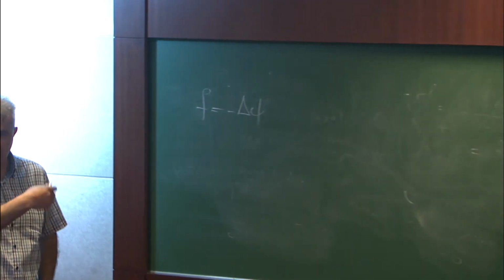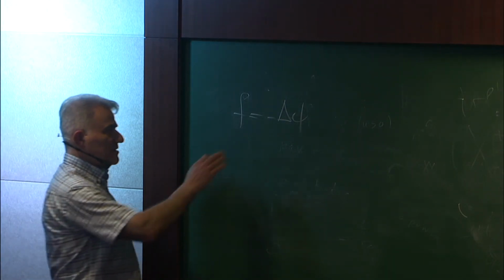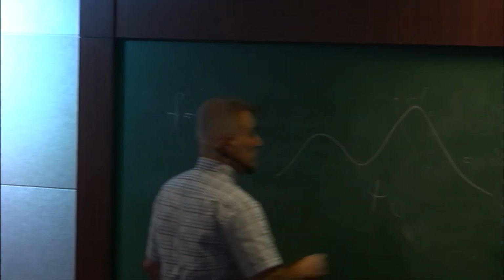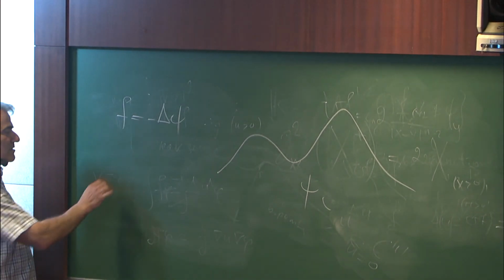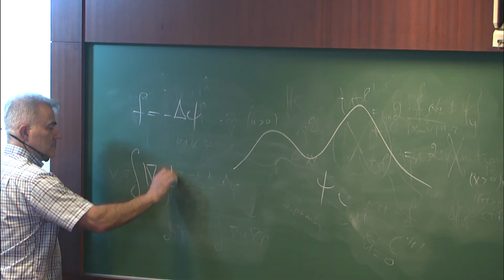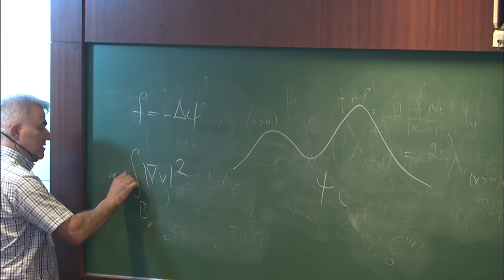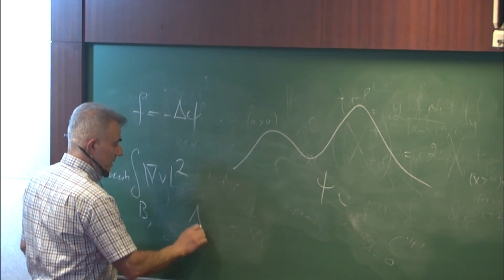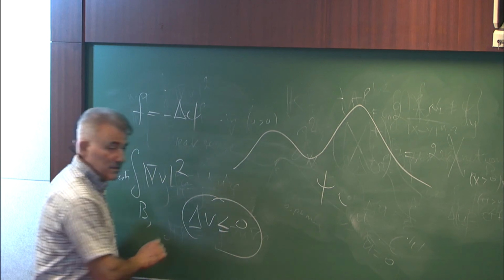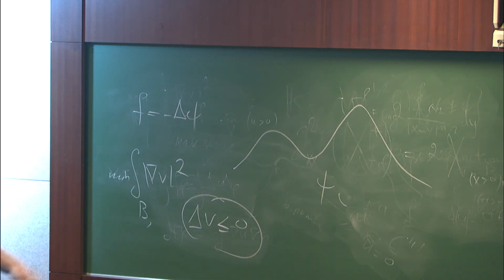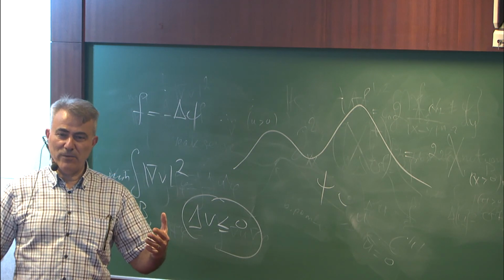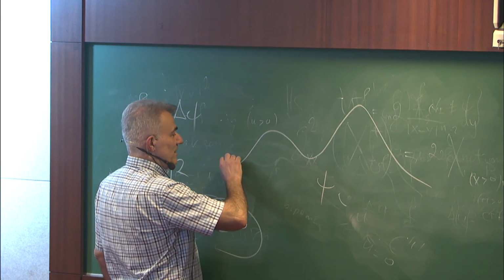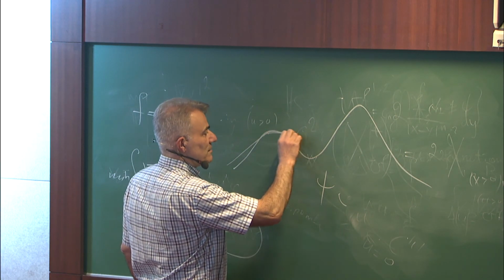So if you remember, in our problem, I'm looking at my problem at the beginning. So f is like this, and then this is psi. And you're minimizing your functional. And the minimizer, this v here, we also saw Laplacian of v is less than or equal to 0. It's a super solution. If it's a super solution, think one-dimensional, it's always going to be concave. So v might be something like this.